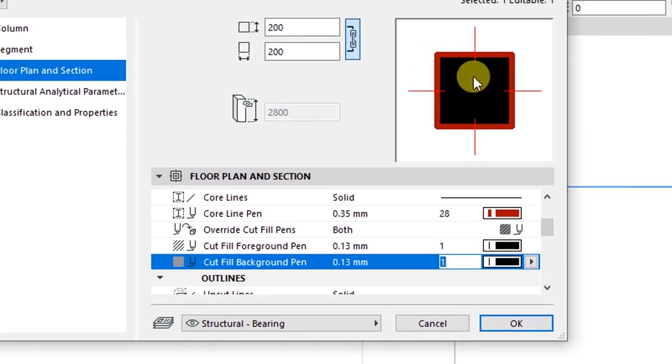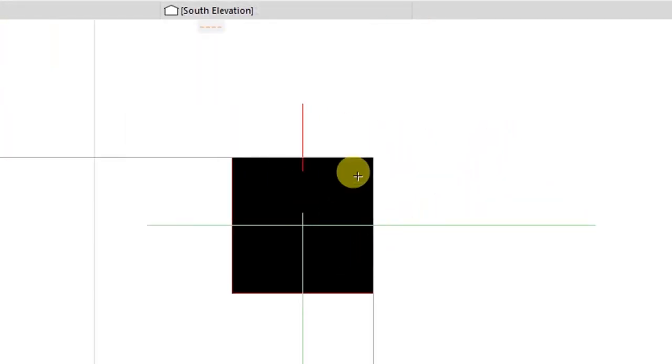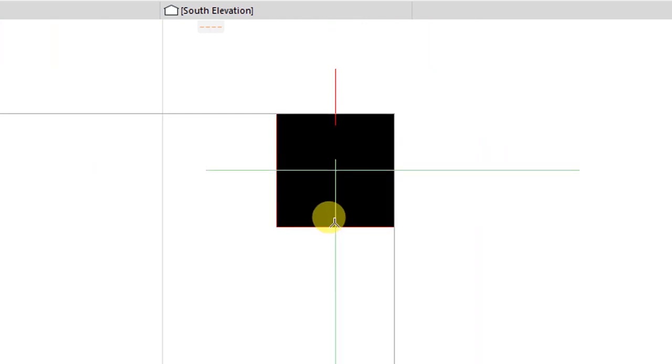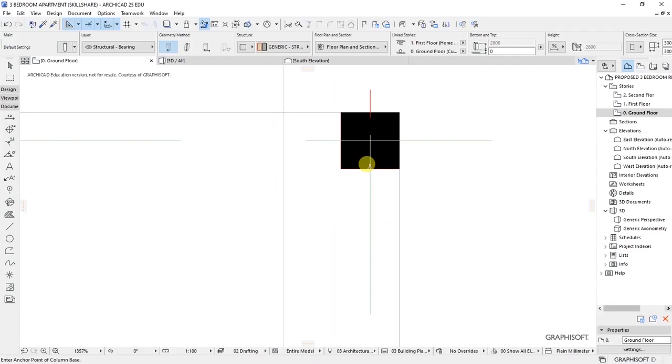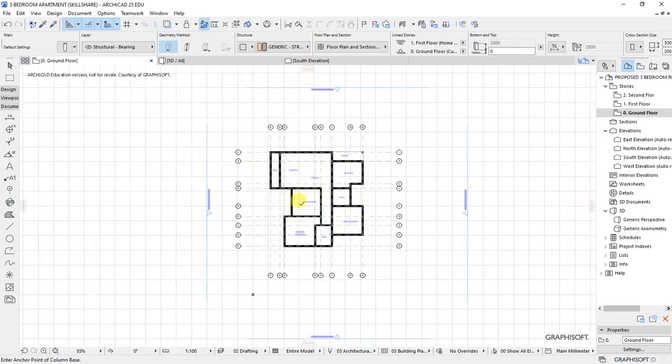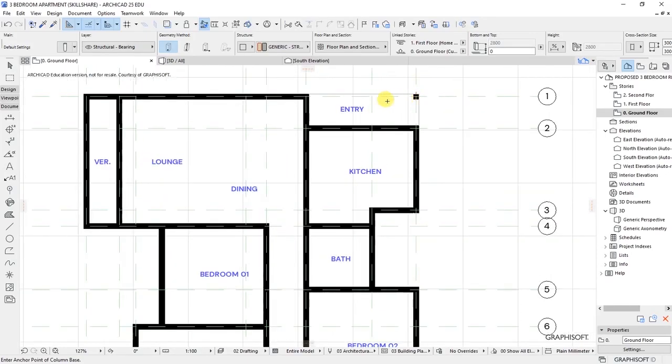This is how it's going to look in terms of 2D presentation. You click OK, you're going to see the column appear as that. So that's it for the entrance part column.